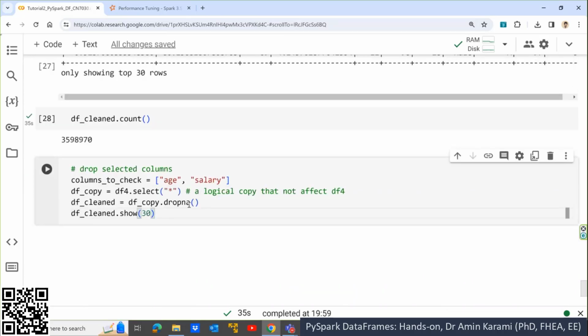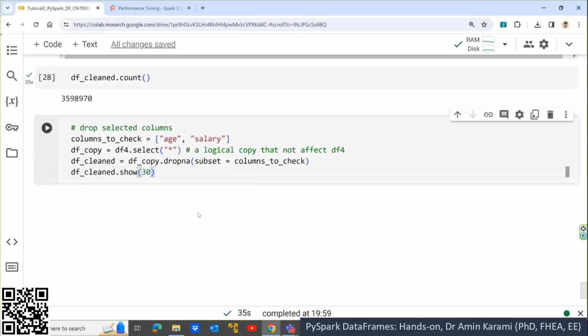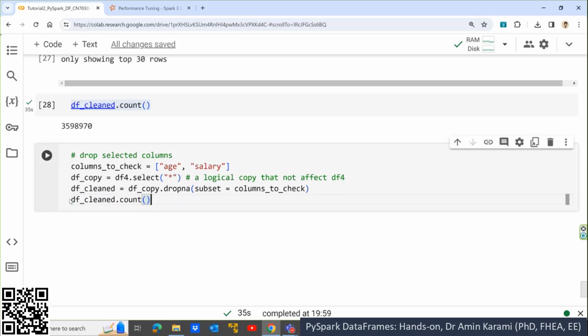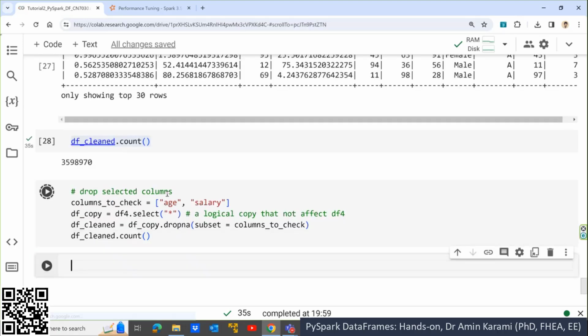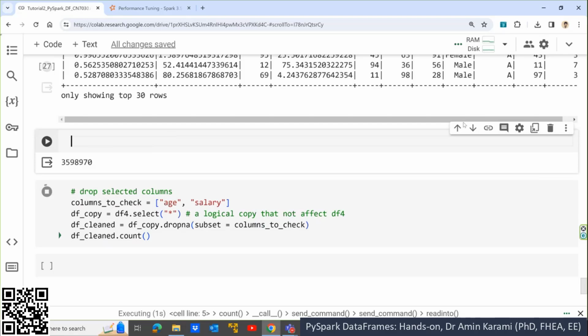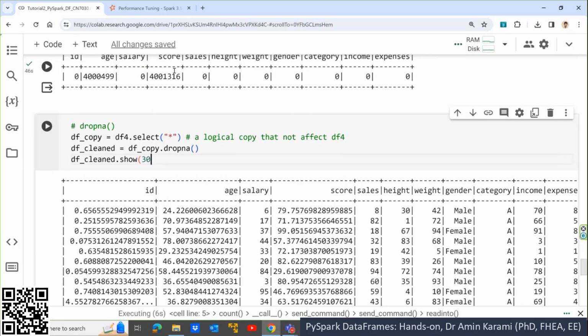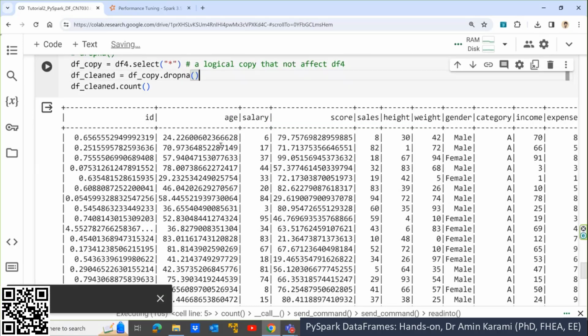Okay, so in the drop NA, I want to say that subset. Now I'm adding this attribute to say this column, please, for me. Only this column. All right, and maybe I'm not going to print it. Maybe it's better to do it like this, count them, how many. Maybe this one I can cut it and come over here, and instead of show, maybe it's better to say, count after dropping.